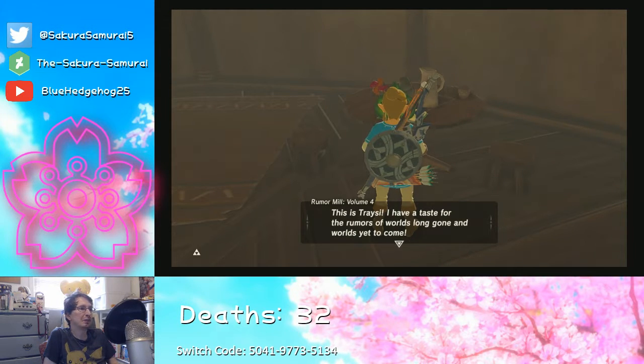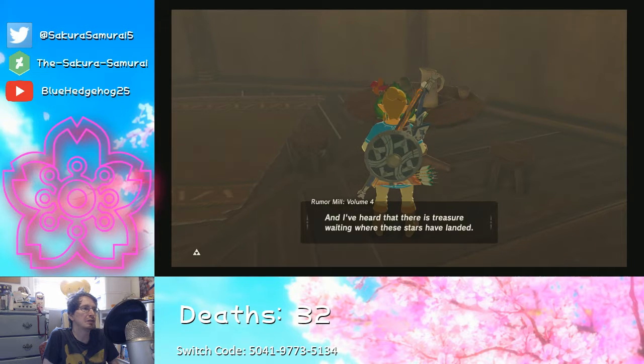This is Tracy. I have a taste for good rumors of worlds long gone and worlds yet to come. Everyone's gossiping in the present world. Here's my favorite bit of latest news. Treasures of the Falling Star. The stars spread out in the sky like a tapestry, and across that expanse, you see one streak of light, a shooting star. I heard that there is a treasure waiting where the stars have landed. Next time you see one, why not track it down and see where it lands?